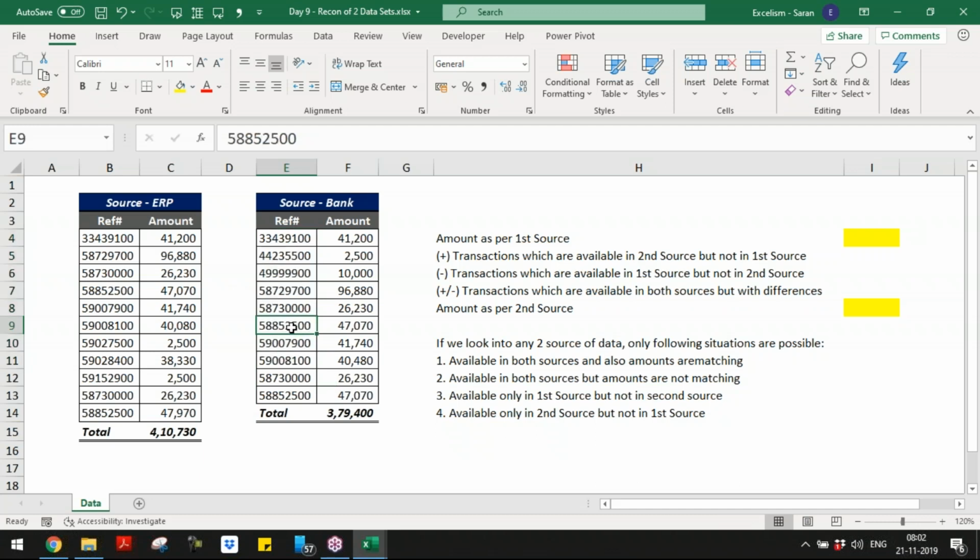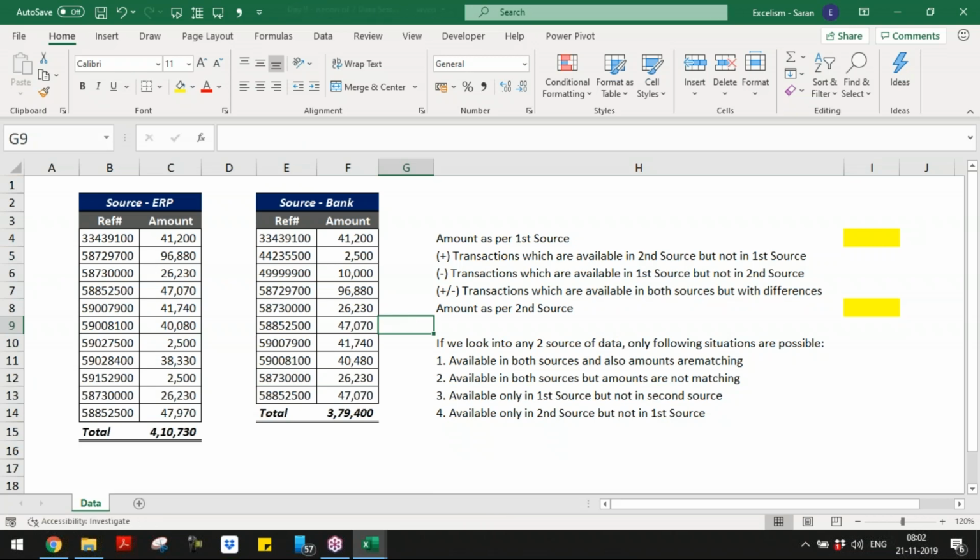You cannot use the VLOOKUP function. I'm sure VLOOKUP immediately came into your mind. Why? Because if you observe, a couple of items are repeating. See, check it out. These two are repeating. VLOOKUP will not work if items are repeating, right? So try to understand, is there a method, or what is the procedure you follow to solve this assignment?